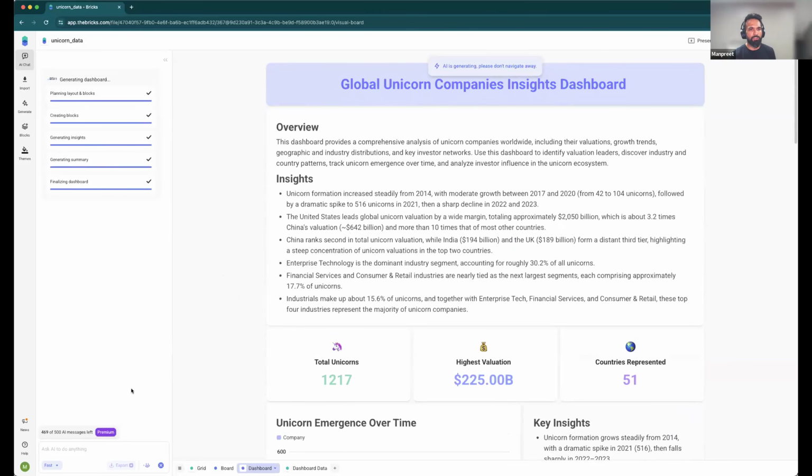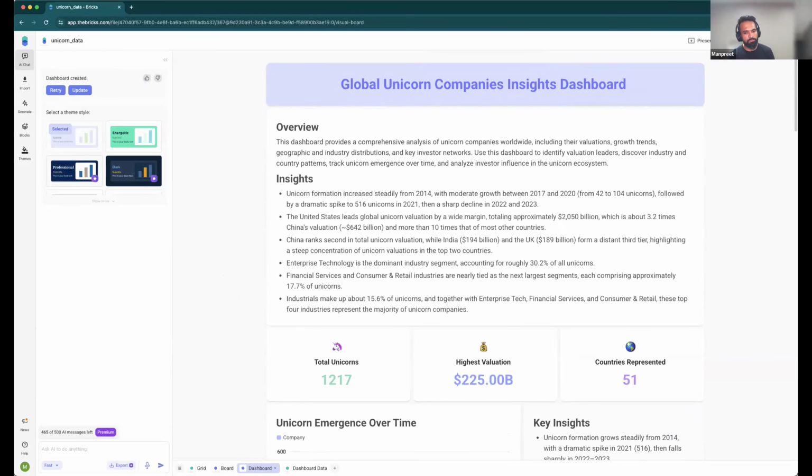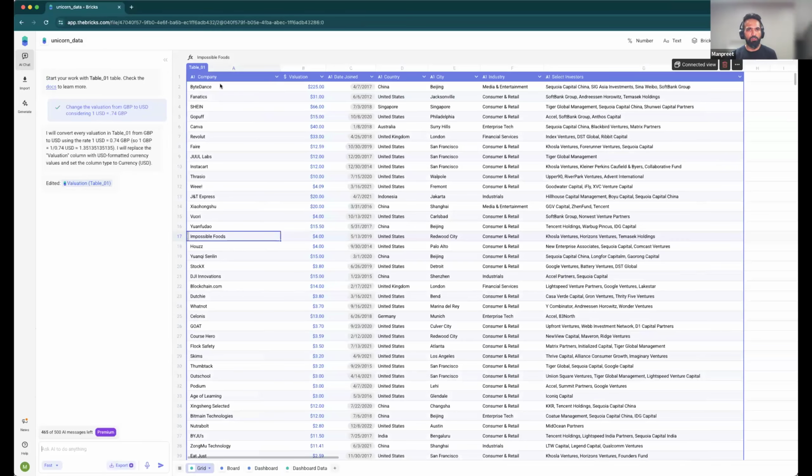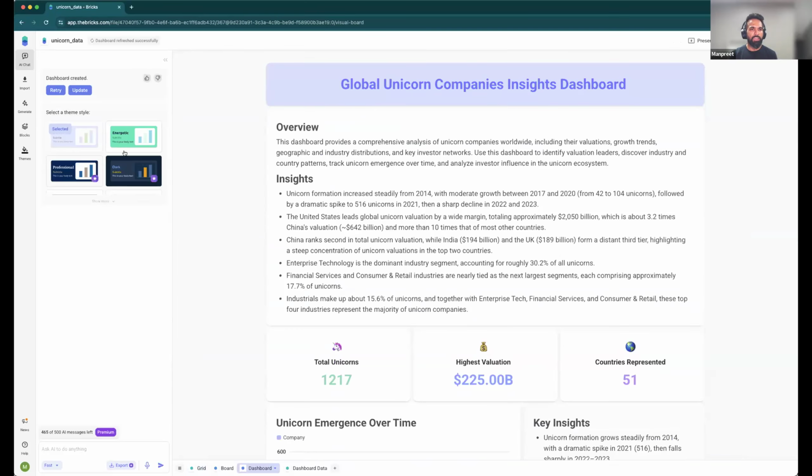At this point of time, I wanted a general overview of the data because our users don't know what this data is. I gave them some context, but I wanted a generic dashboard. What else I could have done was create a dashboard but specifically highlight more things about country or valuation. You could just mention the dimensions that you want your dashboard to be about.